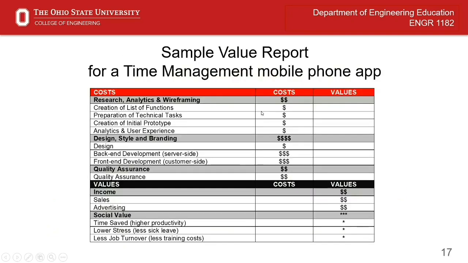In some ways, you're creating this table. That doesn't mean that these dollar signs have to match up exactly, but it's something that you can talk about in the written part of the assignment. Looking back on those last few slides, hopefully that will give you enough to create these rows and what they will look like, and also the social value part, as well as the income that you might receive from this project being implemented.